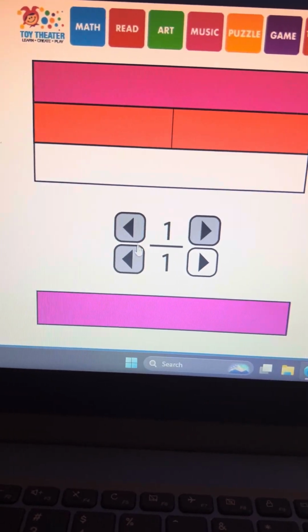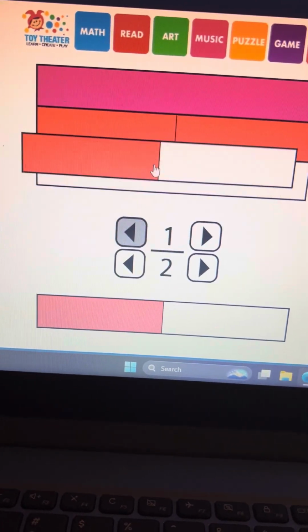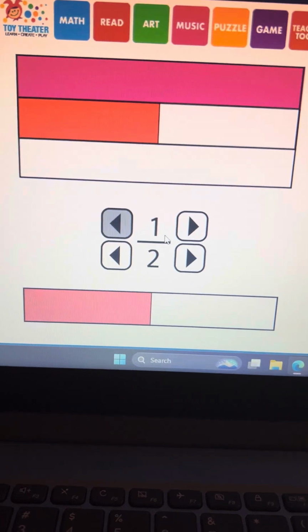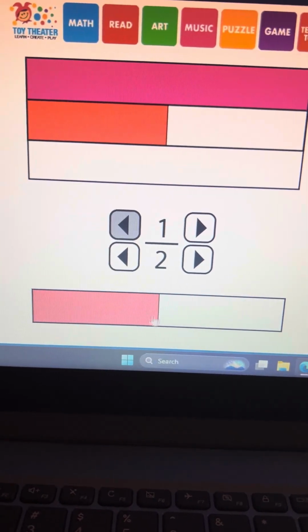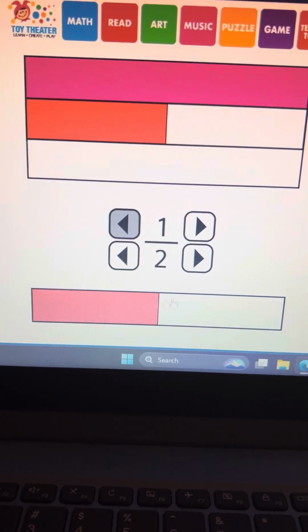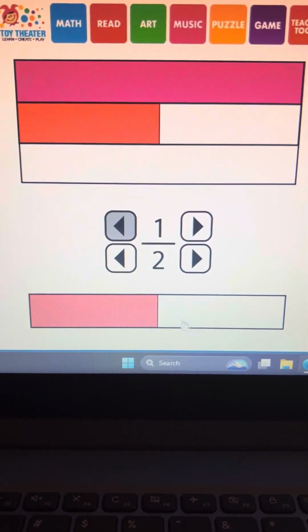Again, if we take half that rod away, and we only want 1/2, that's how we're going to get it. Now, see, we have 1/2. 1/2 of the rod. This part is gone. This part is no longer shaded, which makes it only half of a rod. It is not a whole.